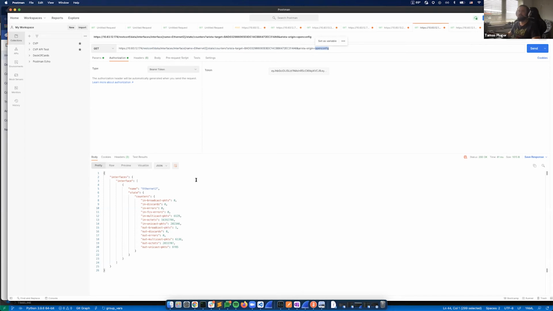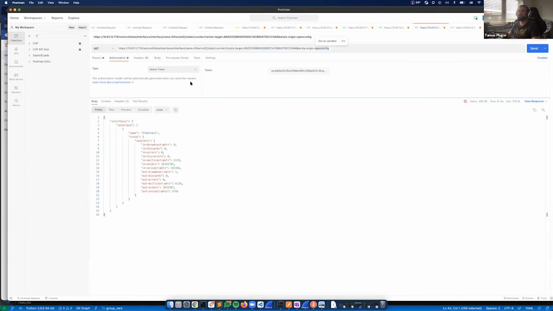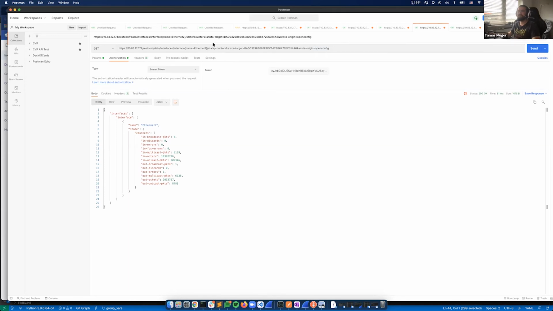And then, as you can see, you can also specify the interface names or any other key value that you used before. And then you can see how the counters are incrementing on subsequent requests.